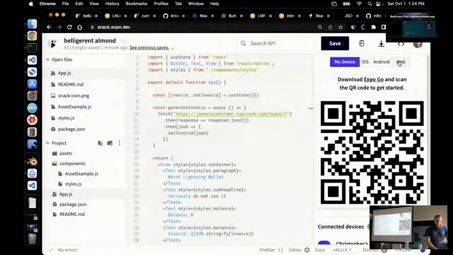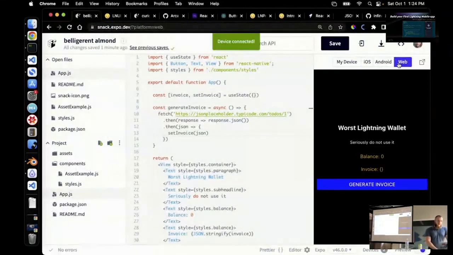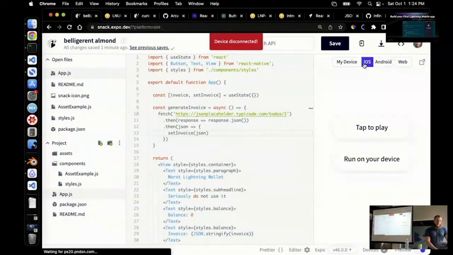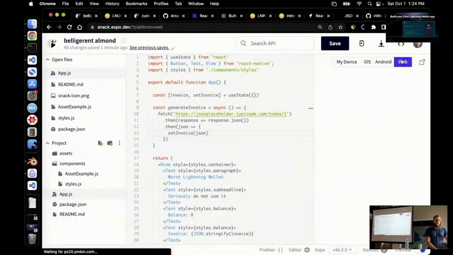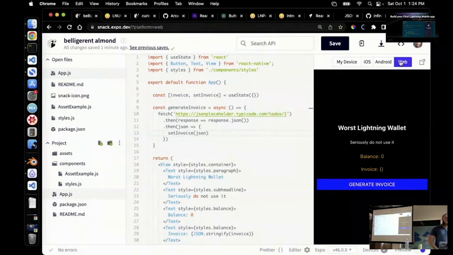Yeah. And that's because there are some differences between the web and the iOS and Android, how they handle some of the more native components. And part of the thing is that the whole idea for React Native is they want to use as many native components as possible. And because iOS, Android, and web may have different default definitions of what a button is, they'll look different. And that's where things like React Native Paper come in, where you can have a more consistent experience across devices.